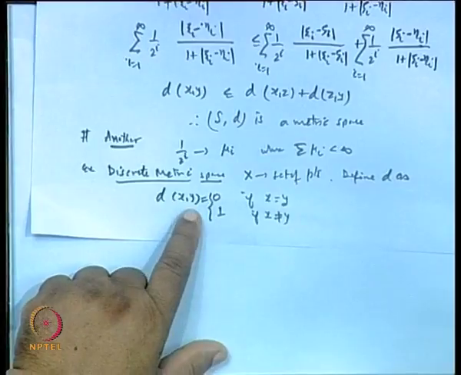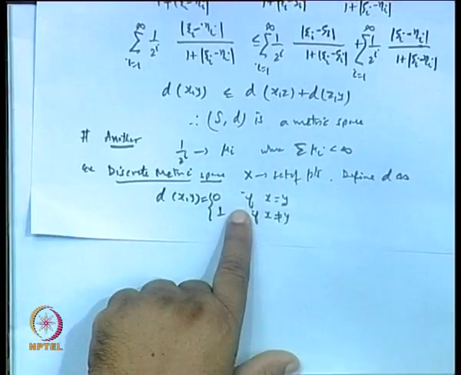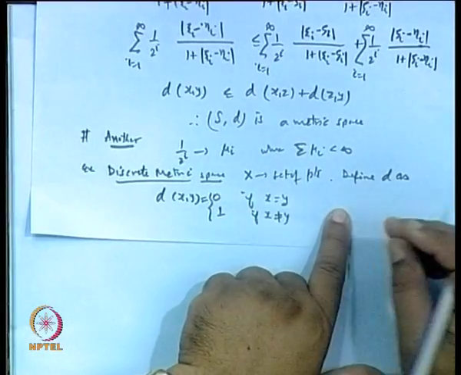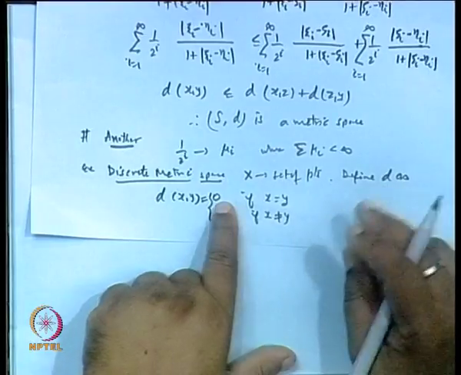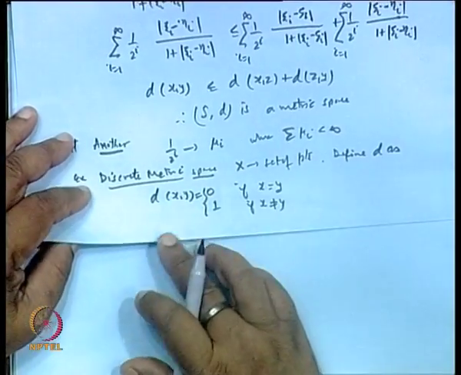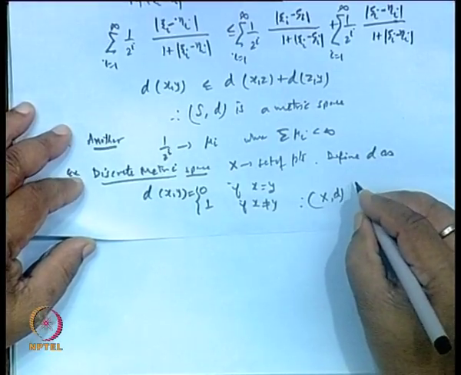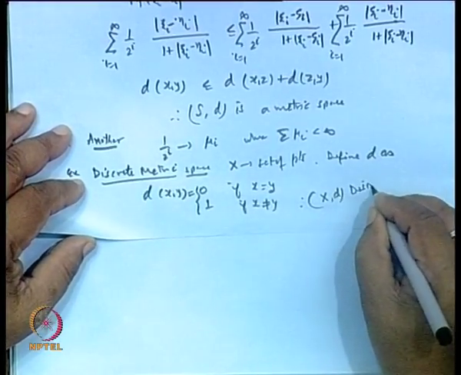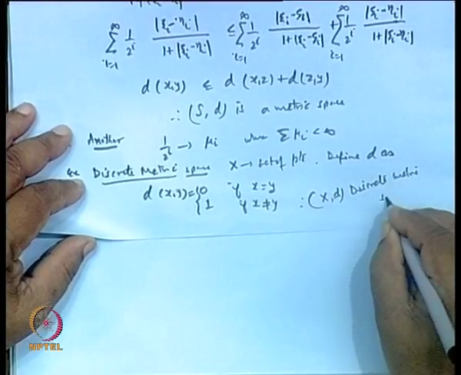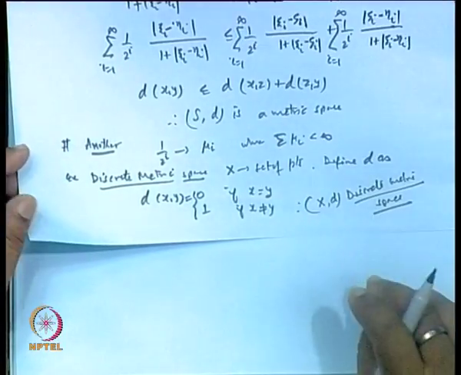It is symmetric in x y, and the triangular inequality also follows, because d of x y is less than or equal to d of x z plus d of z y. That is, any point z, if it coincides with x, then the distance is 0, but with y it will be different, so we get 1. Therefore, all the conditions of a metric are satisfied by this. Hence, this X with d is called a metric space, and we call it a discrete metric space. And this space is very much useful, particularly in giving counter examples.